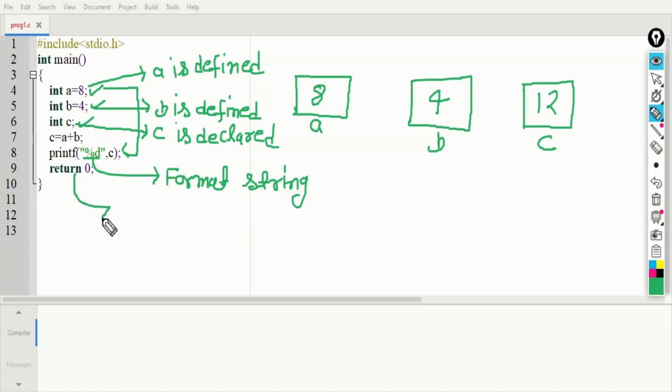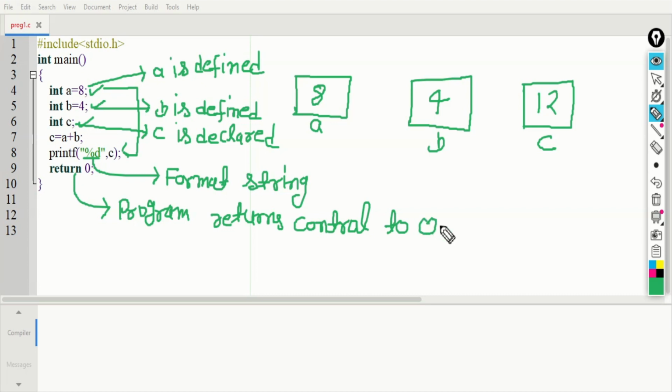And return 0 means the program returns control to the OS, the operating system. So finally what will happen, 12 will be printed.